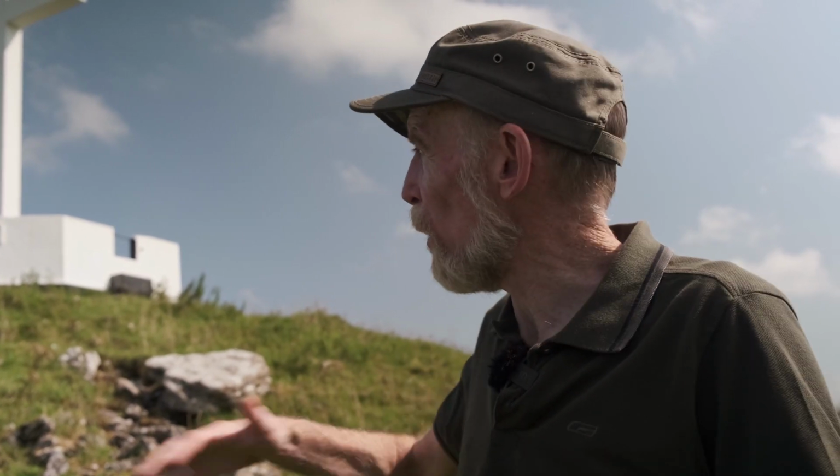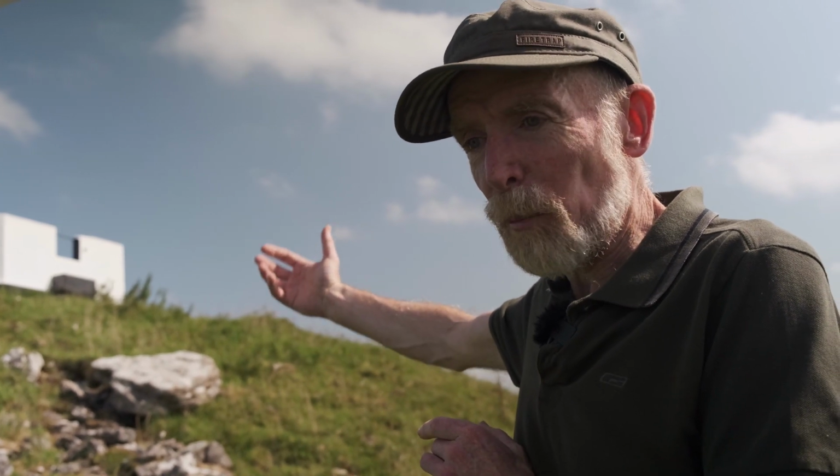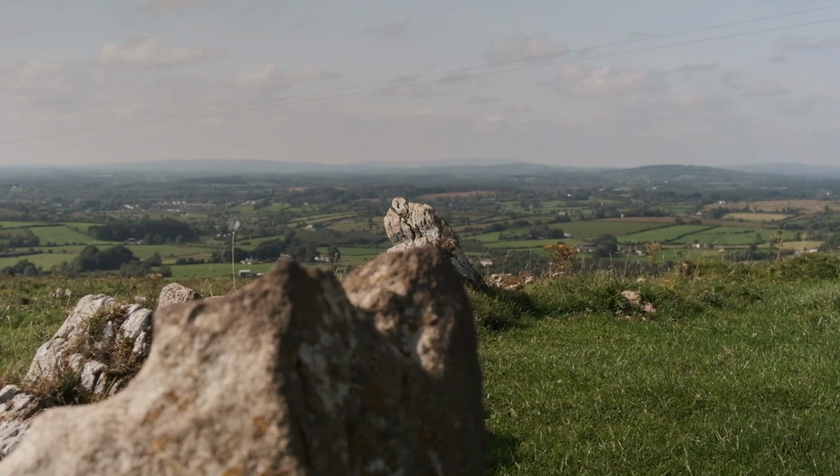The story about Sheemore is that a queen of the Sí lived here, and she had a disagreement with the queen of the Sí who lived at Sliabh, and they had a battle. Fionn McCool, apparently in some folk collections, fights with the queen of Sliabh. The host from here defeat the Sliabh, and Fionn is killed and is buried in the tomb, and that's why people thought the folk tradition is correct when the excavation happened in 1930.